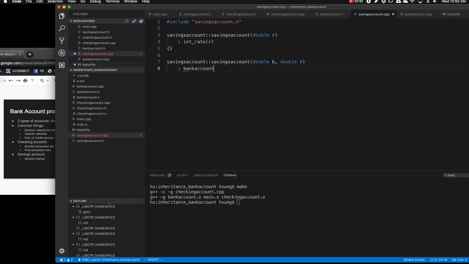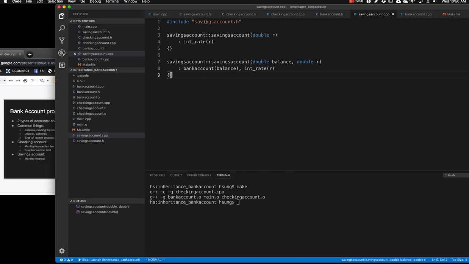Then we need to forward balance, and then interest rate should be initialized here. To make it more readable, balance, let me use a full spelling. It's there.